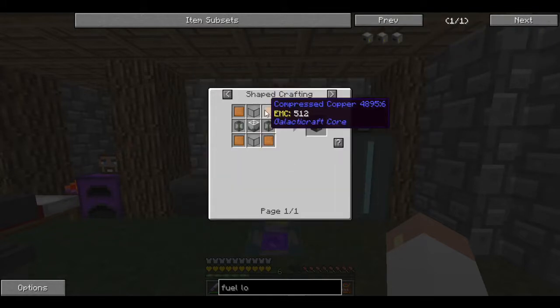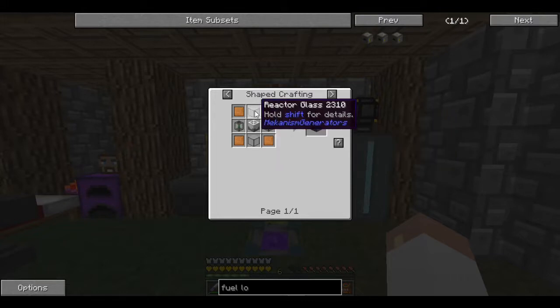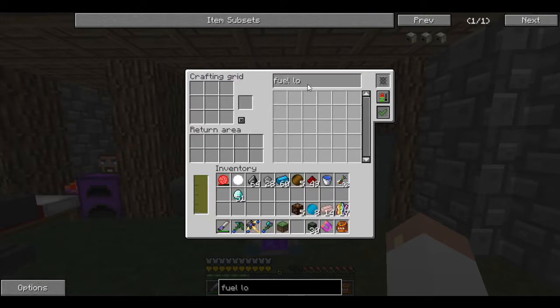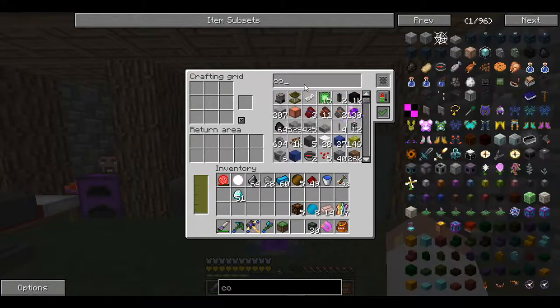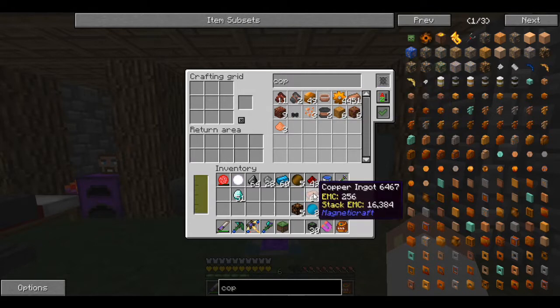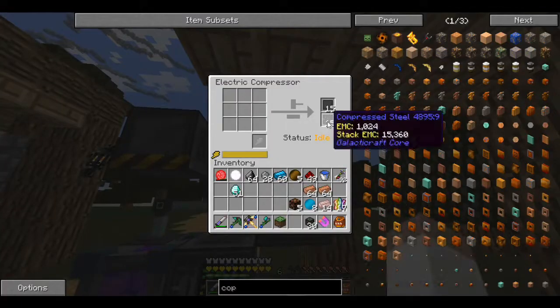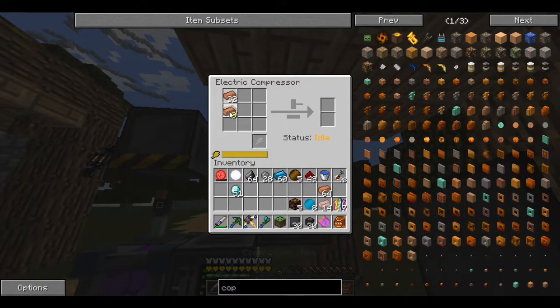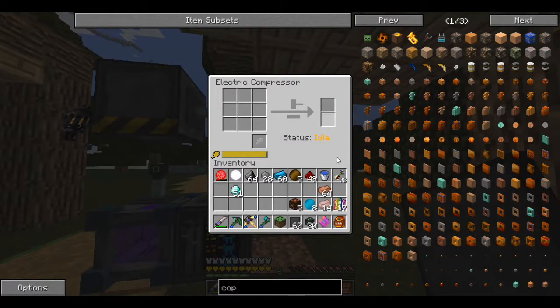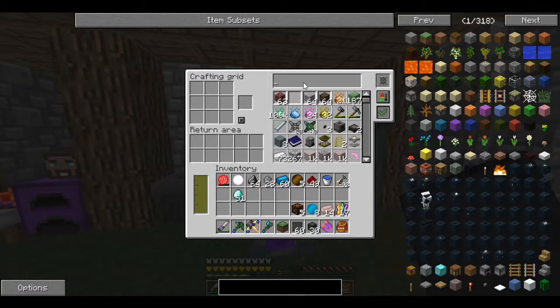All right. So we're going to need some compressed copper, a couple basic fluid tanks, some reactor glass. Wow, this thing is just kind of... okay, well, let's get some copper started here. I've got plenty of that stuff. All right, let us do that. We've maxed out those there. And you, let's get some copper going. Cool. You're doing your thing. Let's check out the recipe for this reactor glass.